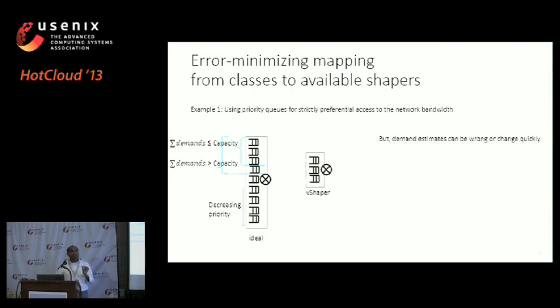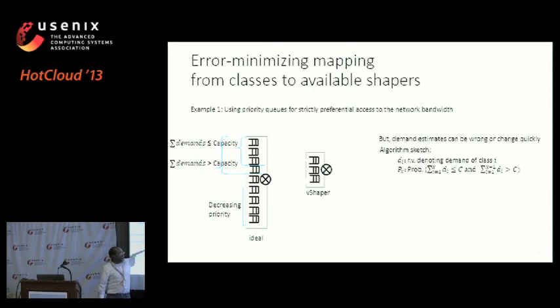Rather than give you the exact demand, we model these demands as random variables. And rather than tell you exactly which class is the critical class, I'm going to compute the probability of a certain priority queue being critical. Critical means everything below it is satisfiable, but including this one and the next one, it's not satisfiable. And everybody below gets nothing. So if you map the probability distribution, what we are essentially trying to do is partition the priority queues into few groups. Say you have three queues, then this is the best you can do.